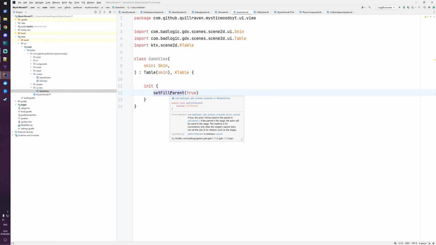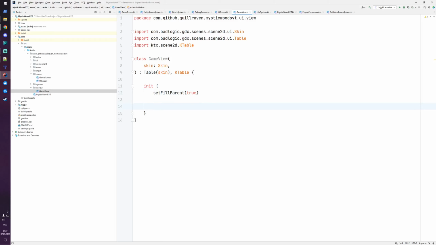Our parent will be our stage, so the user interface stage, and we simply want to fill the entire screen or the entire viewport of our stage. We want to use all the space which is available, so that's why we set setFillParent to true. If it would be false, then the size of the table is, I think, the smallest possible size to draw all the actors that were added to the table. But we don't want that. We want to fill out the entire space, so we set setFillParent to true.